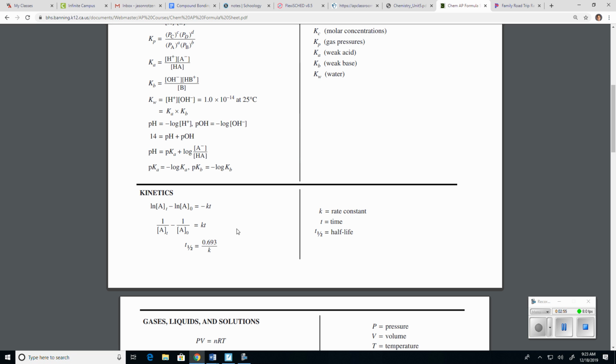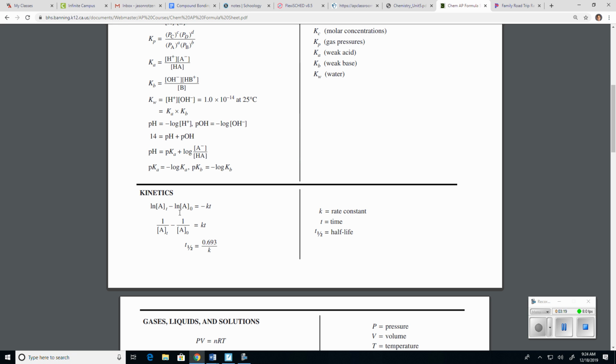Again, these equations could be used to solve for K as well, because if I know my initial concentration, that's concentration at time 0, and I know my concentration at whatever other time, let's call it 10 minutes, I could plug that in, I could have my 10 here, and maybe it's worthwhile knowing how to press the LN button on your calculator and then typing a number to get that.